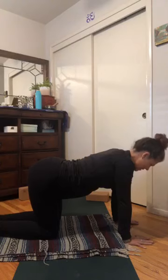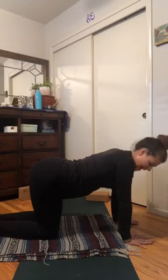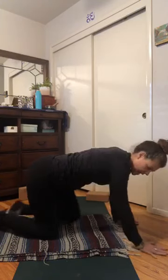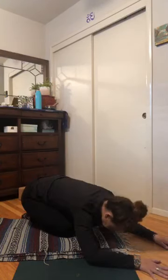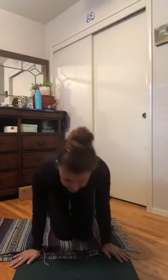Come back to neutral here in tabletop. And we're gonna leave the palms right where they're at. And as we exhale, we're gonna let these elbows come out to the side, and we're gonna sit into child's pose. So from tabletop, elbows come out, we sit into child's pose. Feeling into child's pose here for three breaths.